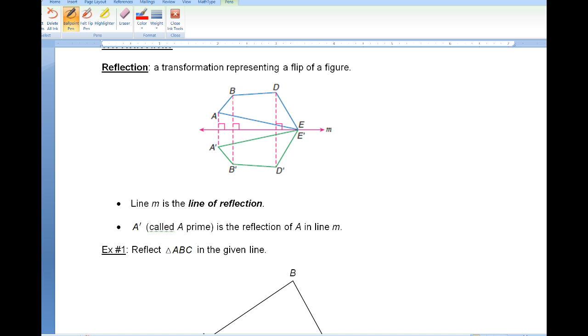The first transformation we're going to look at is reflections. A reflection is a transformation, so it basically takes a shape and flips it across a line, like if you look in the reflection, you see it back, right? Here's our original, and remember how we did the constructions and I showed you the A prime, B prime, D prime, and E prime? That's basically the result after the transformation.